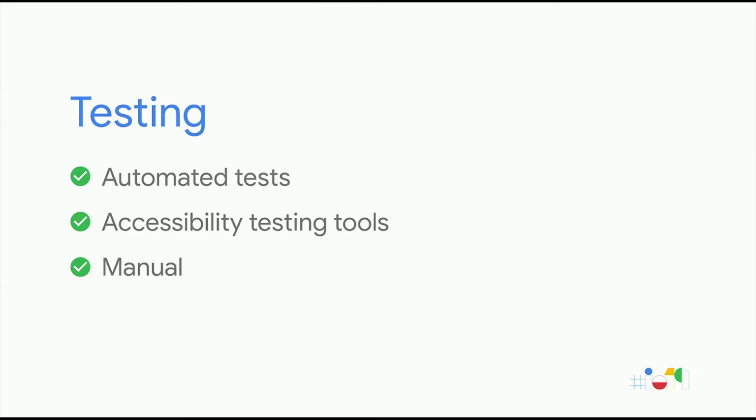You can run these tests alongside your existing UI, unit, or integration tests as a part of pre-submit or continuous integration solution. The next tool we're going to look at is the accessibility testing tools. These tools do not require any technical knowledge and can be run by QA teams and release managers to perform a sanity check before your app is released out in public. And the third is the manual testing, which by experience we have realized is one of the most effective ways to ensure you're creating an end-to-end experience for users with disabilities in real-world scenarios. Let's take a deep dive into the 3 techniques.